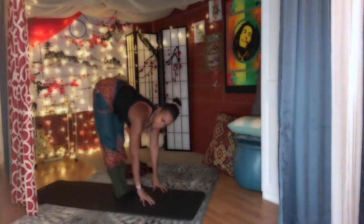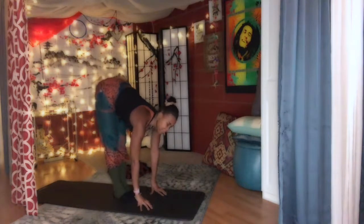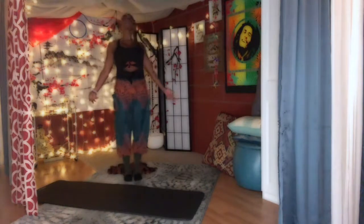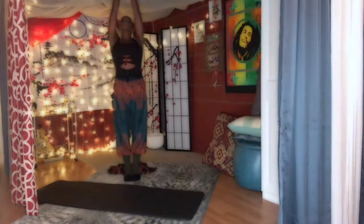Maybe we'll come up to our fingertips, slightly lifting our back, shoulders, and chin up. Inhale. Exhale to a half forward fold. Back is up nice and tall, leveled, slightly looking forward in our half forward fold. Finding ourselves in our Tadasana. Nice and easy in our Tadasana to our standing salute. Standing prayer.